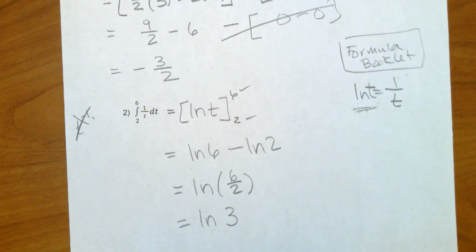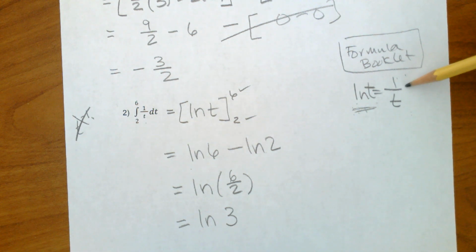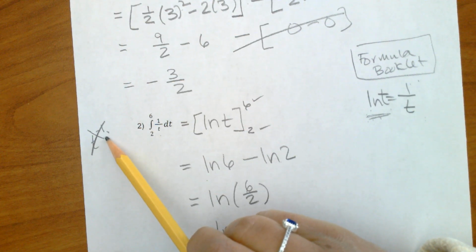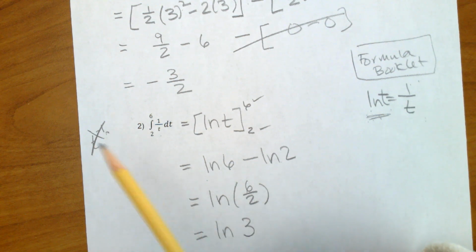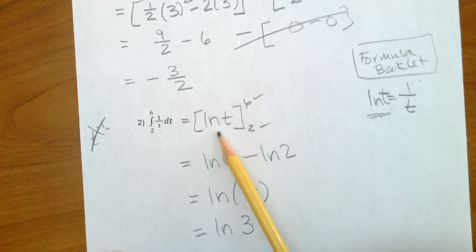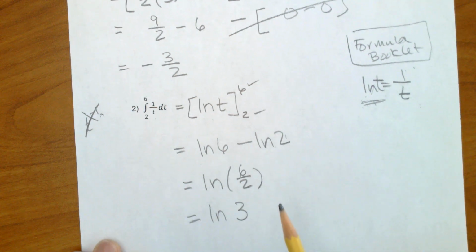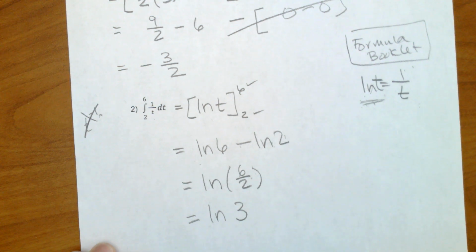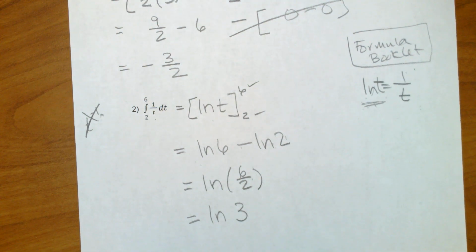And you're done. So I brought in an antiderivative of another function because our rule said we cannot have -1 as the exponent. You could have any other negative number, but it's not 1. So it's one of those things you have to remember. We took the antiderivative, we substituted the 6 and the 2. We had to divide because that's the rule. When you have subtraction of 2 natural logs, you divide their numbers, and then we get the natural log of 3. This has been a lot. You have learned antiderivatives, indefinite integrals, right into how to do the fundamental theorem of calculus. I hope it helped.